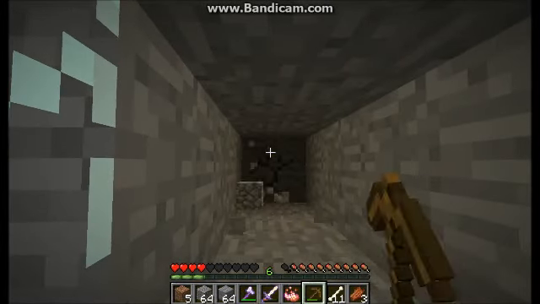This area contains wood, saplings, and an incredibly hard dungeon. It also has the librarian axe. And yay, I have my shovel! Okay, that'll be helpful.